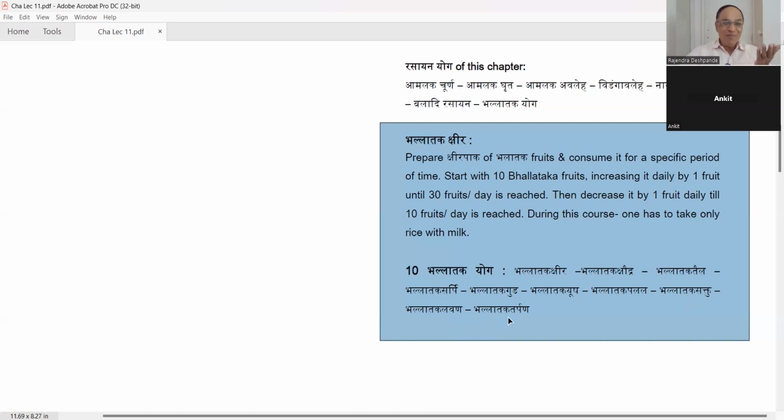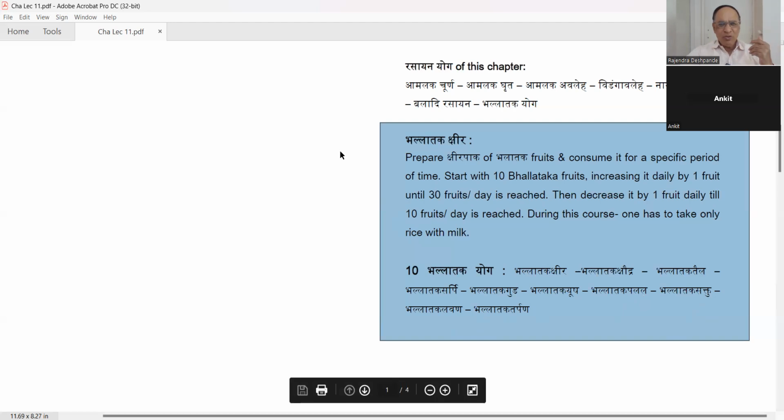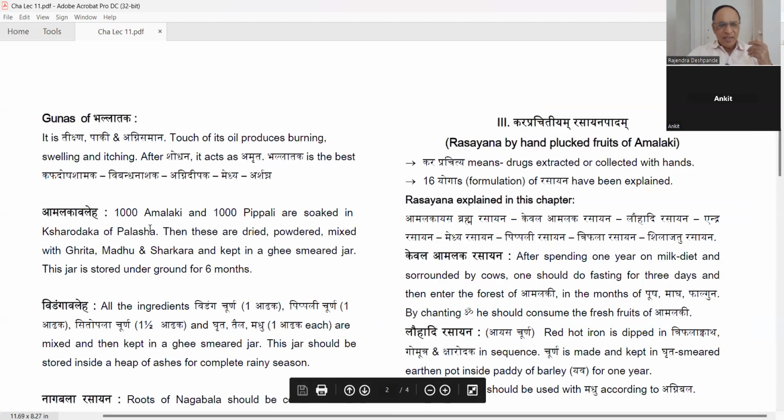But you have to remember because you are students. Okay? But you can ask your teachers also. I think very few people are using this Bhallataka Palala, Bhallataka Saktu. I have never seen this particular thing used. Okay, we will go further on the left side. Yes, we will move on this side.